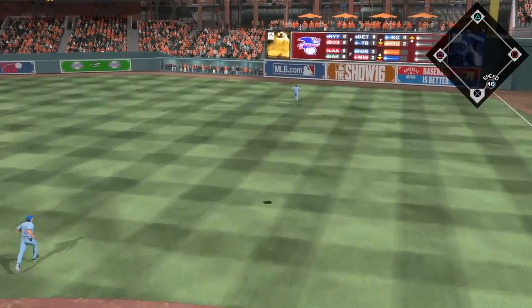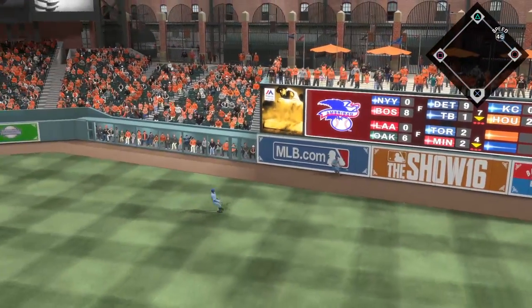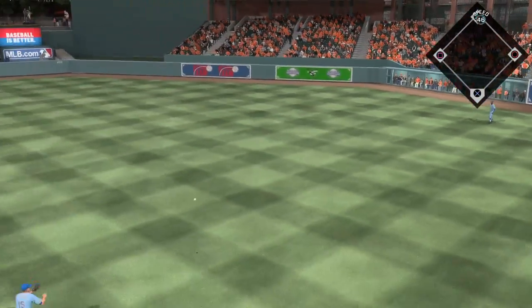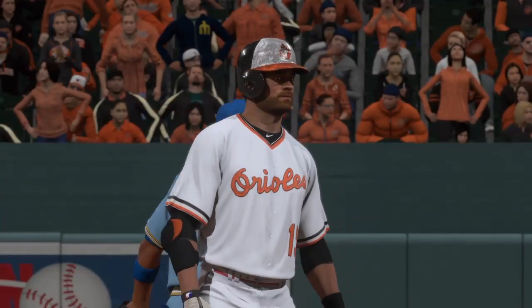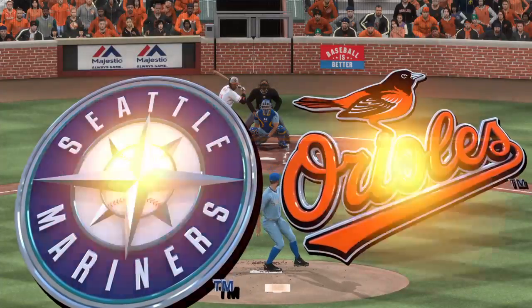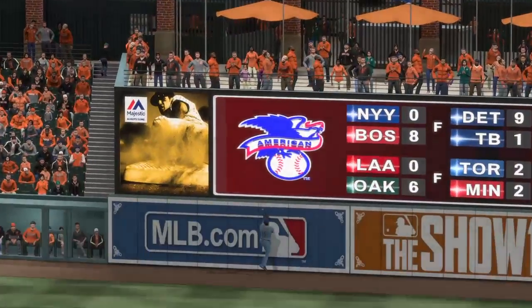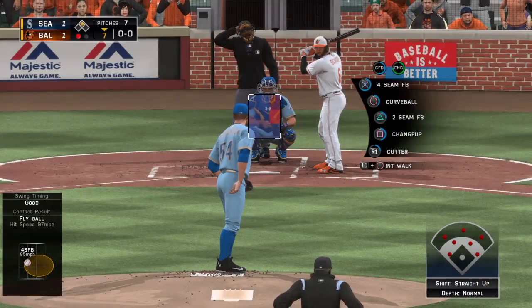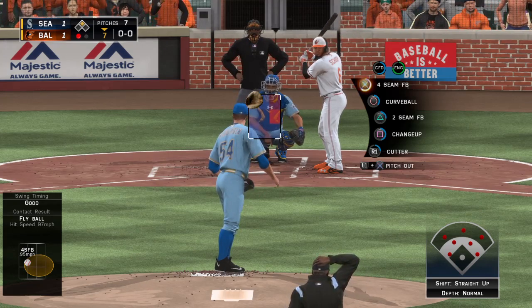Taken high and deep to right. Duncan ranging back. Still going back. And just short of a home run, this ball's off the wall. And he is into second base with 1 away as the go-ahead run. Oh, man, I tell you, I thought that ball was out of here. And this would have given him a lead, but it's going to wind up hitting off the wall out there. And now just a base hit has the potential to push him out front here late in the game.